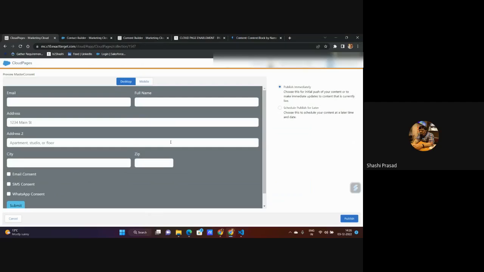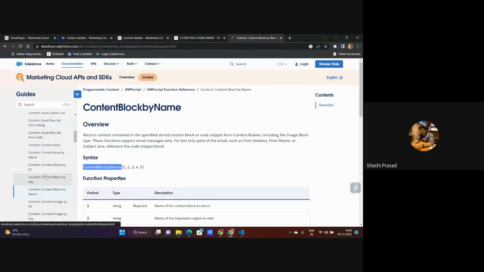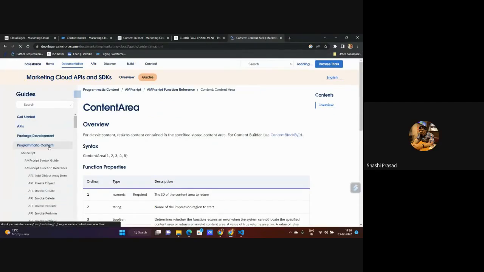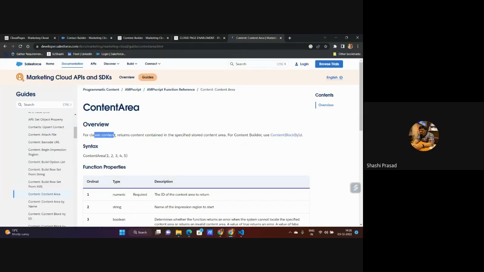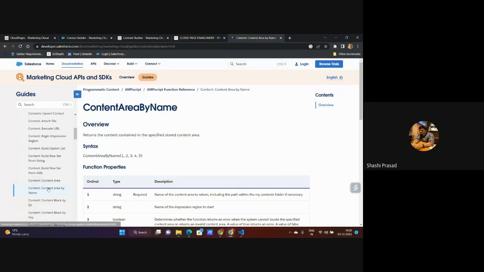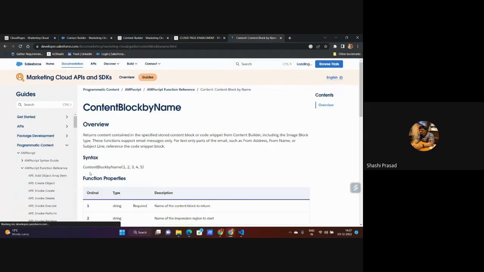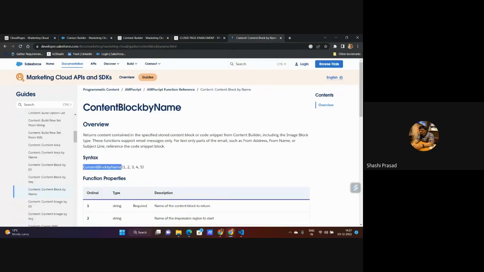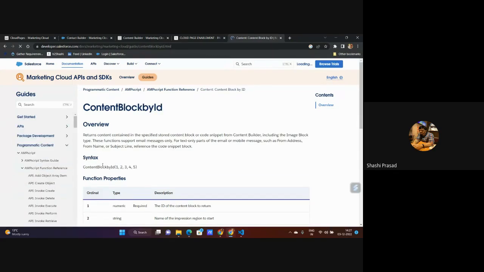See this now, Sumit. Okay, great. To clarify once again, these two content area functions are for classic content, which has already become obsolete. That's why these functions are not working. These are all for content blocks. So if I go by the name, I have to use content block by name, not area. If you want to do it by ID as well, copy this.